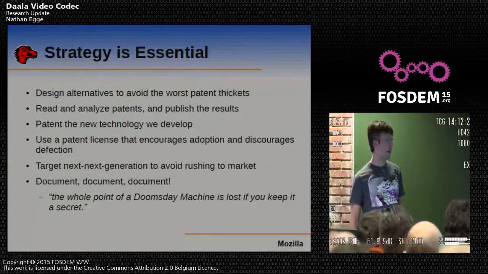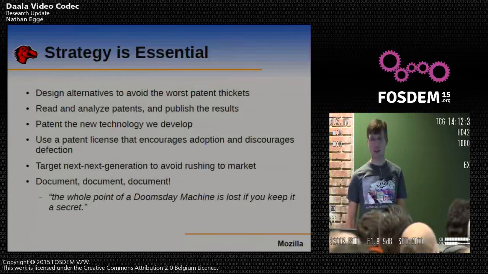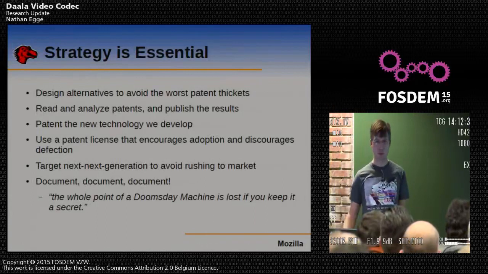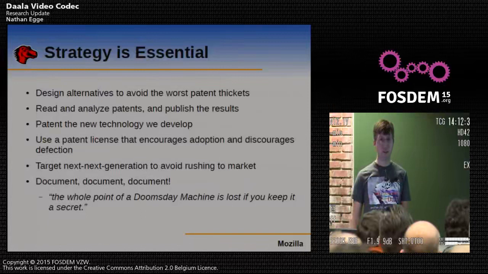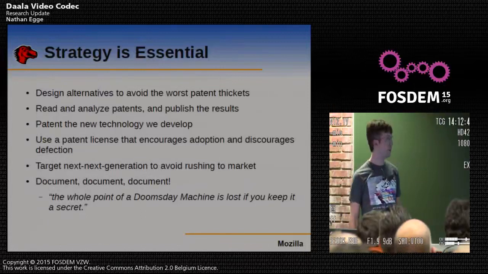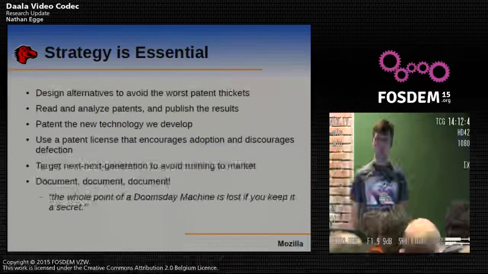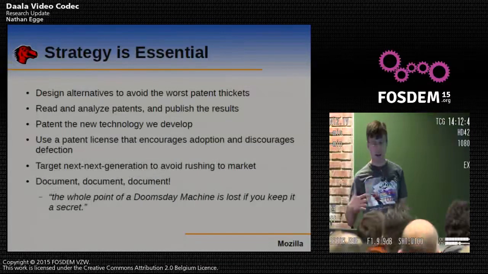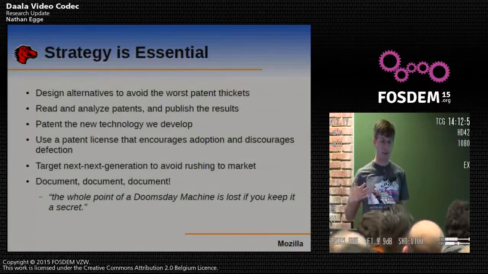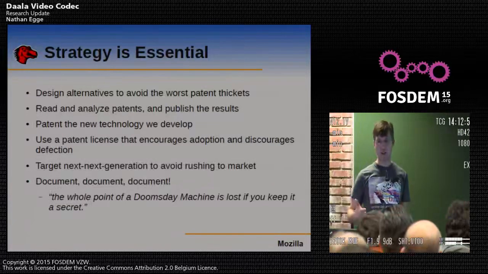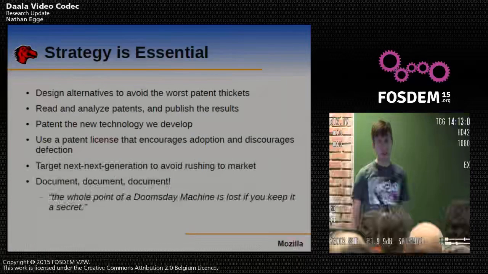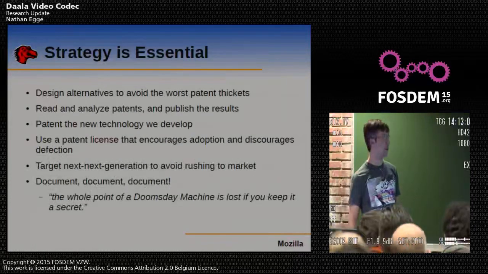We'll read and analyze patents and publish the results, and often the advice there is that you should not publish your patent analysis because it gives your competitors a blueprint of how you might defend this in, say, patent court. But when we analyze and publish these results, we can then defend ourselves against IPR claims, like we did with Opus, by simply pointing at specific parts of these defenses and saying, your claims to this technique we're using do not apply for this specific reason, and we're not actually giving away any patent defense as a result. We end up with a very defensible statement.